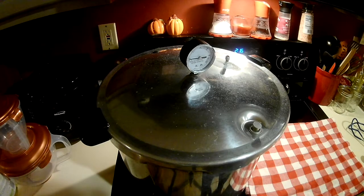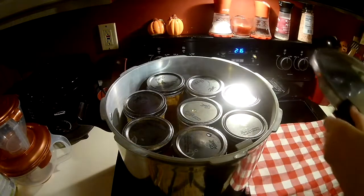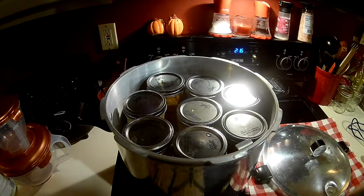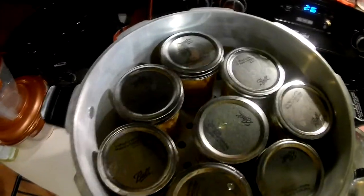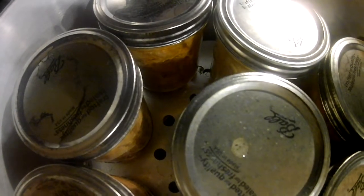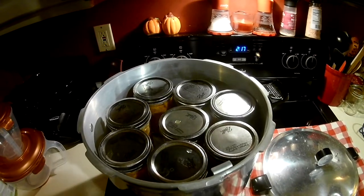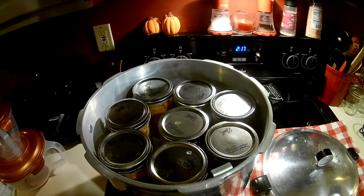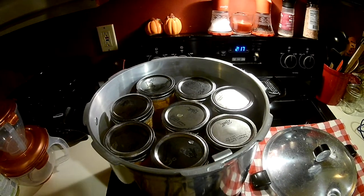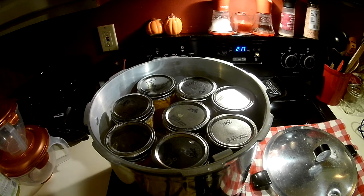So it's been about 15 minutes since I cracked it open. I'm going to take the top off now and let them sit here for another 15 minutes or so. As you can see, they're still bubbling in the jars — that's totally normal and that's what you want. I did the double stack, so I'll give these about 15 more minutes and then I'll come back, take them out, and put them on a cookie sheet, and call Chicken Palooza over.